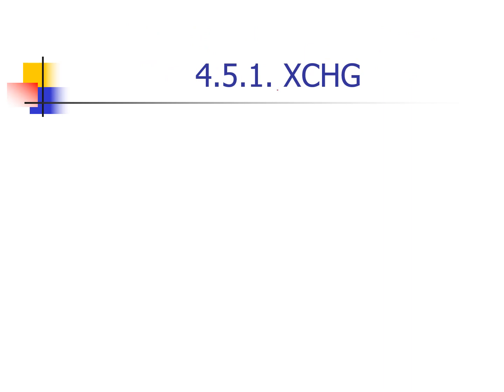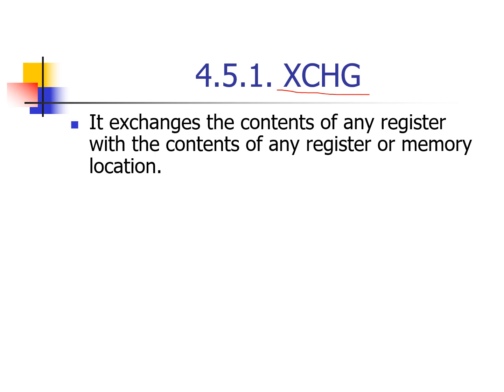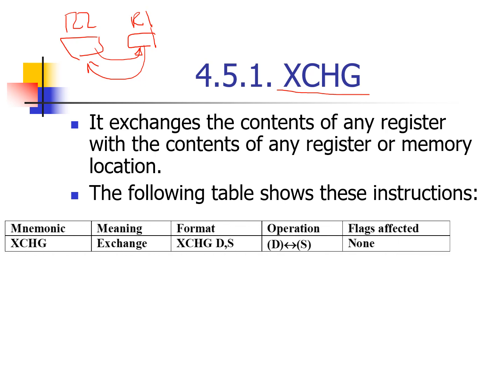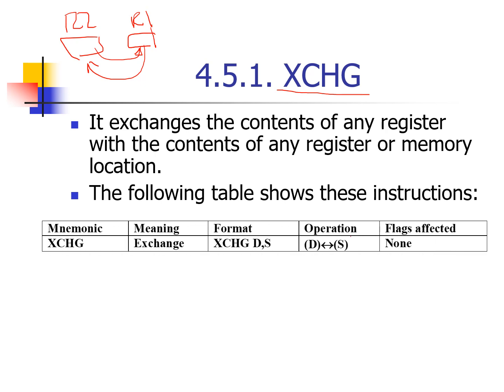Okay, the first instruction we're going to discuss is the exchange instruction. What this instruction does is it exchanges the data from a register to a register or a memory. So it switches the data. If you have data inside register R1 and another register R2, it takes whatever is inside R1, places it into R2, and does the opposite with R2, takes the data from R2, places it into R1. And the same thing with memory locations. So it takes the data from a destination, places it into a source, and the data from a source, places it into a destination.